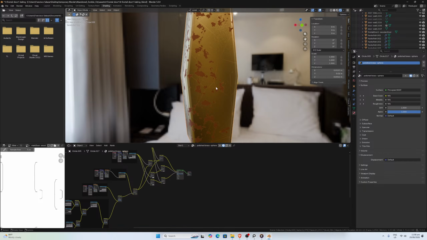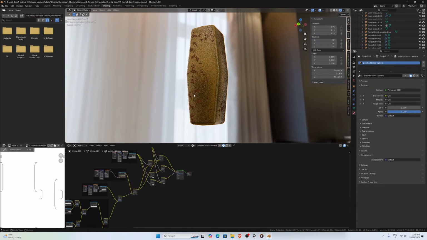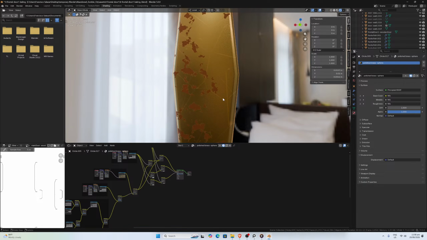Now I see a lot of these triangles. In the other one I didn't have that. Now I have a lot of those. I don't like that. Maybe it is just a coincidence.